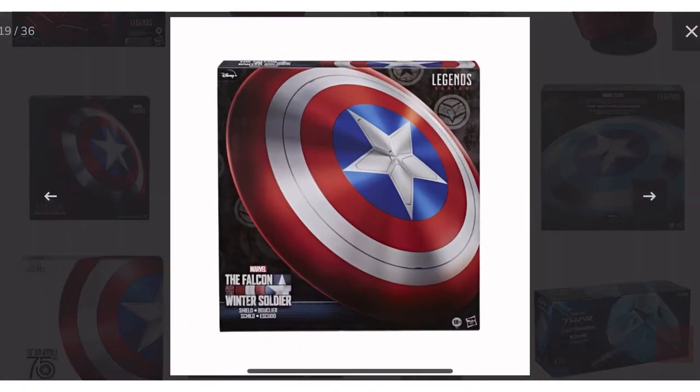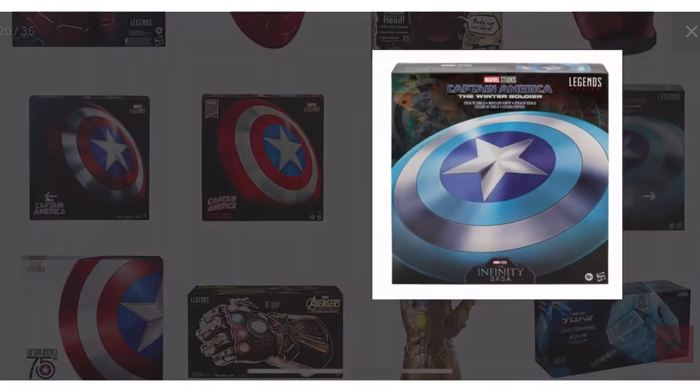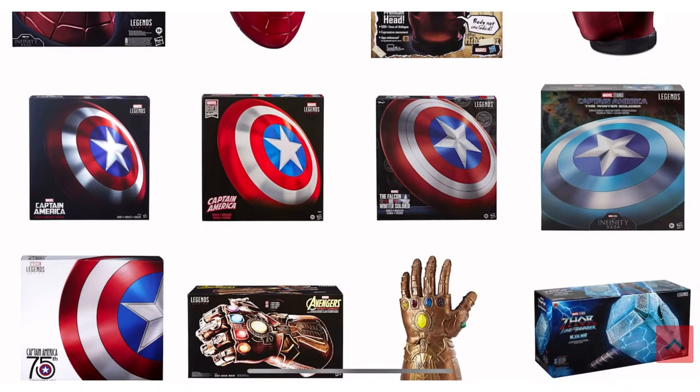Yes, there is a re-release of the Falcon and Winter Soldier version, but the shield in itself is slightly different, with the main difference being the extra line in the silver. So I thought, let me grab this one and I'll repaint it. Let me just show you the process I went through.